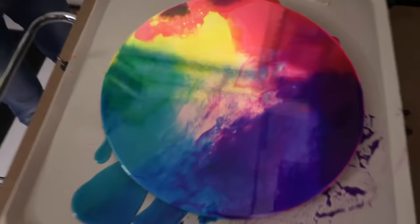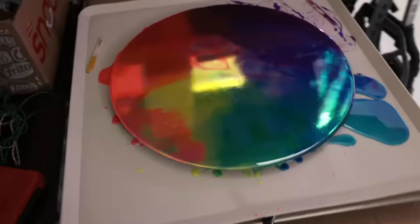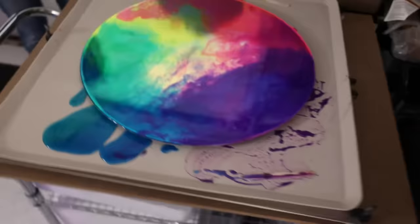This is the one with the iridescent film and a rainbow of alcohol inks. It's going to be really hard to get the full effect. I'm trying to find the right angle for it. Yeah. That's looking pretty good.